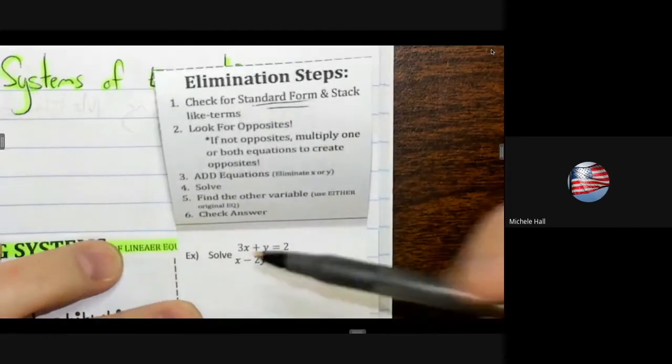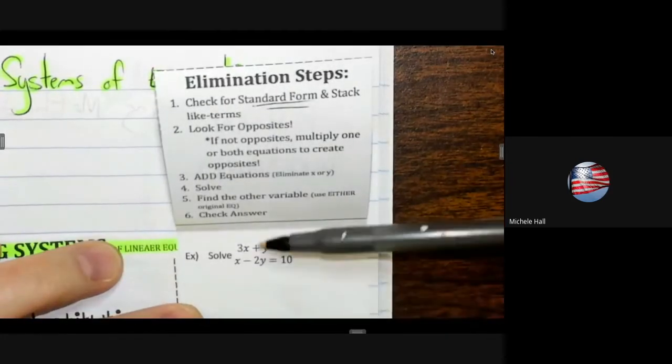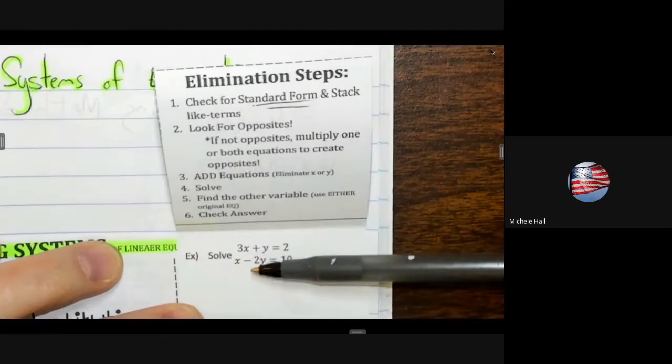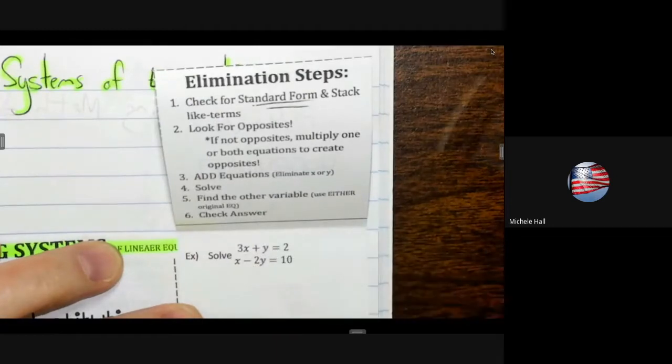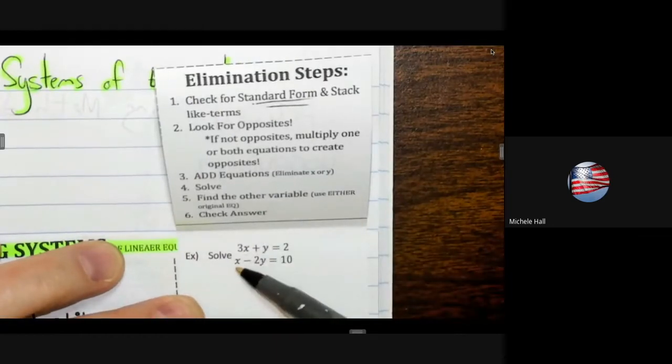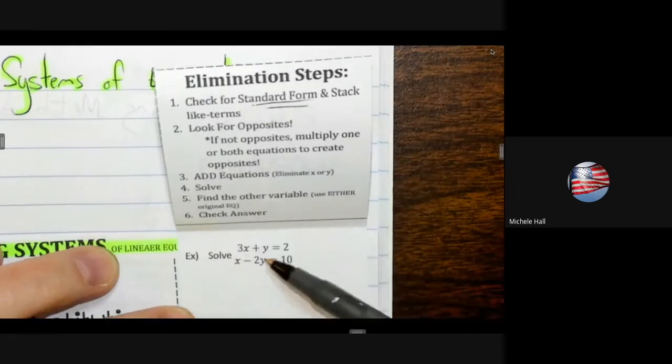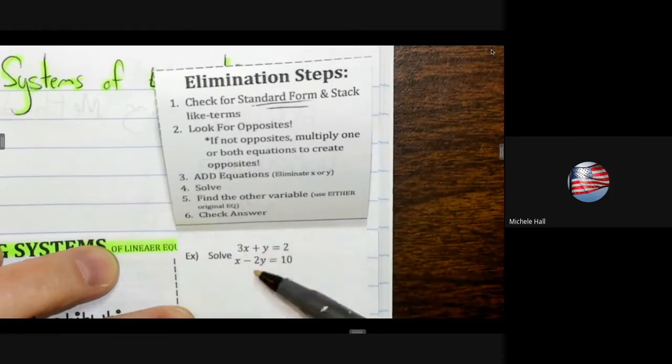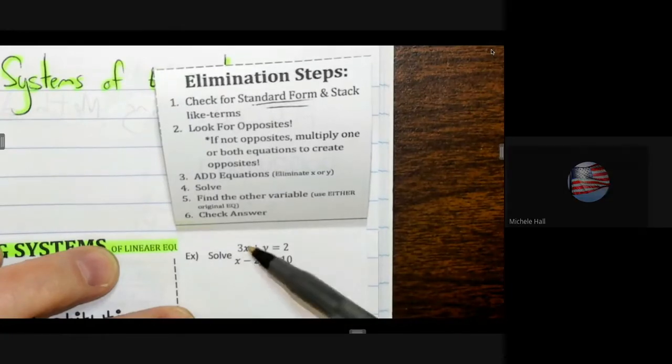Now I would like to combine these two equations together like it's an addition problem, but 3x plus 1x is 4x. Nothing is going to cancel there. y minus 2y is negative 1y, and nothing is going to cancel there either. I need one of my variables to cancel. So because nothing is canceling, I am going to have to multiply the equation by something to make it cancel.